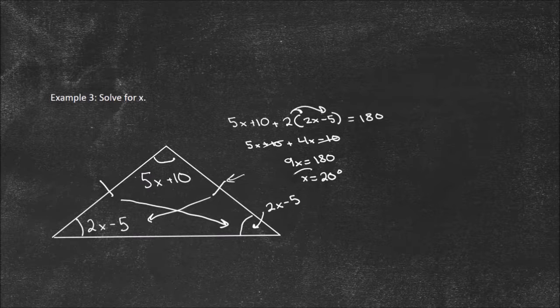And that's the question. All it wanted me to do was solve for x. So that's how I had to figure that out. So the key here was knowing that isosceles triangles have the same legs, so they have to be equivalent angles as well. And then we had to use this theorem that they add up to 180 to finally solve for x. So hopefully this makes sense.